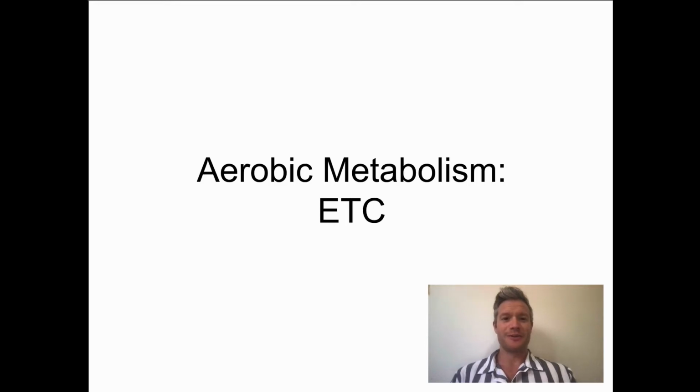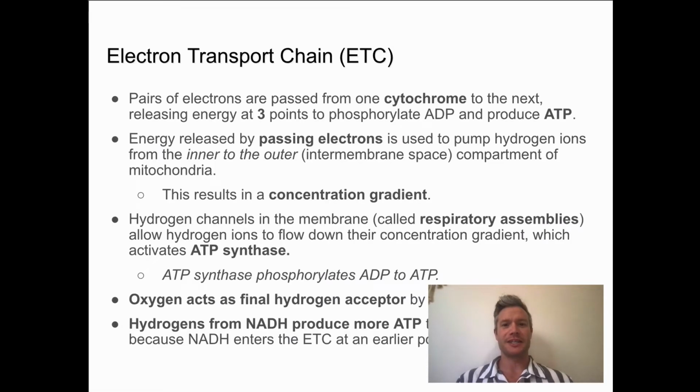Hey everyone, and welcome to the aerobic metabolism lecture that's going to cover the electron transport chain, or ETC, as we'll call it. A little overview as we get into things. The electron transport chain is important because it uses those pairs of electrons and hydrogen protons or atoms to create a lot of energy.